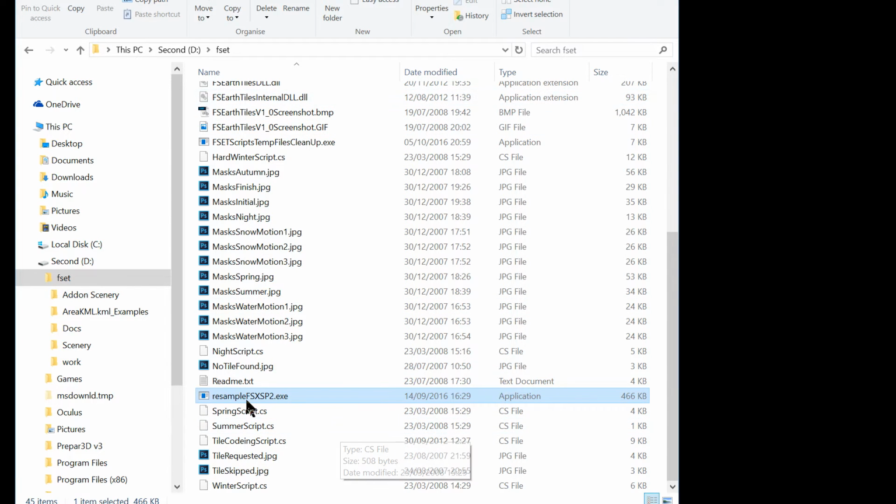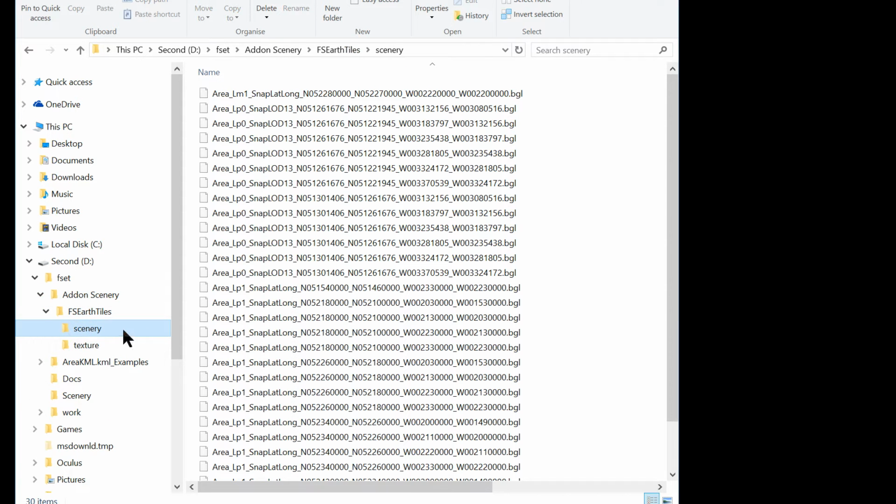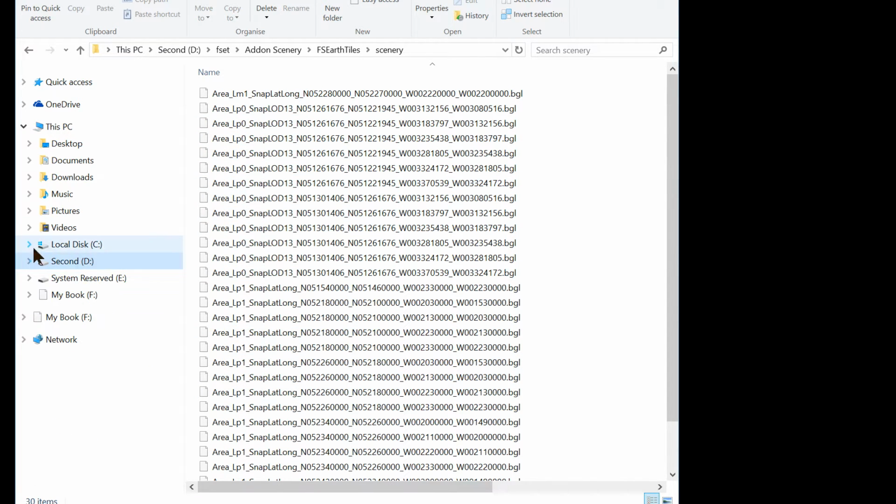All right. And then you have to drag and drop that file out of the SDK into there. So make sure that's in there. Otherwise, when you're creating your BGL files, they're not going to work, and we want those in the scenery. So, the C drive.